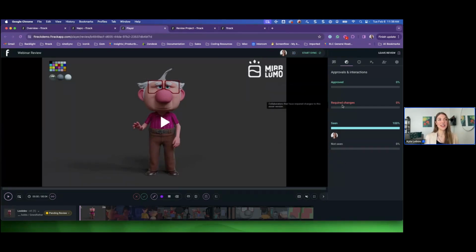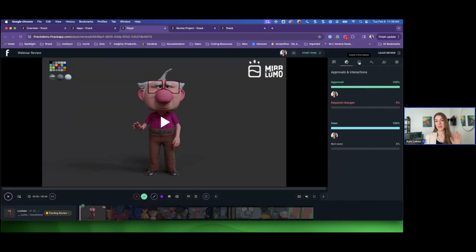And this approved and required changes section here is tied to these little additional buttons. So this is how your collaborators can actually indicate whether they approve a version or if they have given feedback. And you can see if I click on these, it's updating this here and it's showing who has actually given an approval. Or if I say that I want some changes, it will update there. So that's what you can track on that tab there.